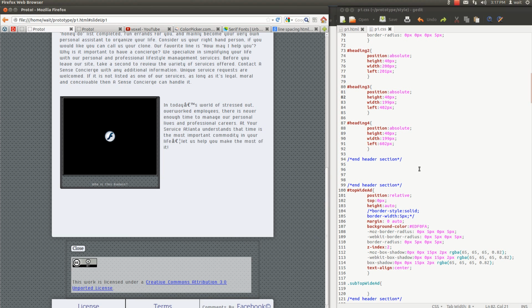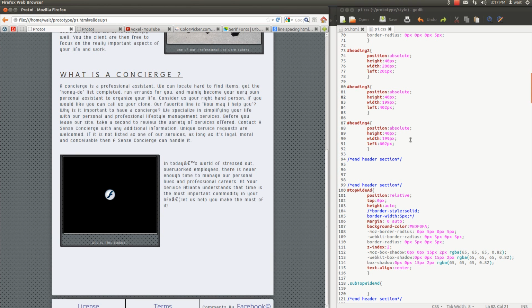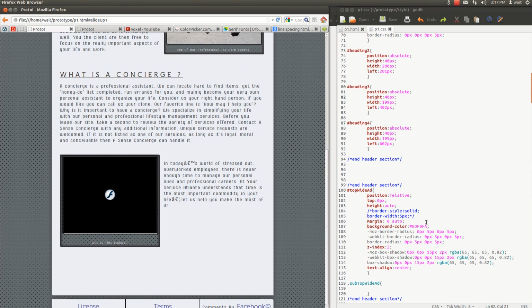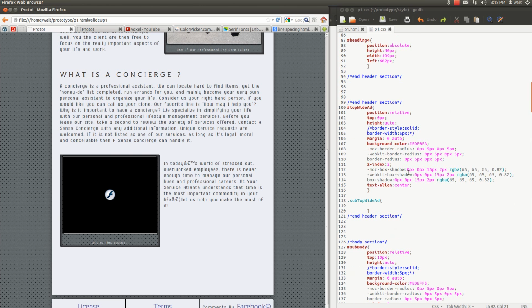I don't know if that makes sense. And then fixed is if it's fixed on a certain point on the screen, so it never really moves off screen. So even if you zoom the page in and out, stuff that is fixed won't really move.